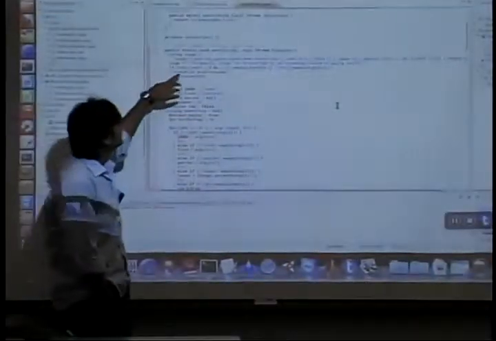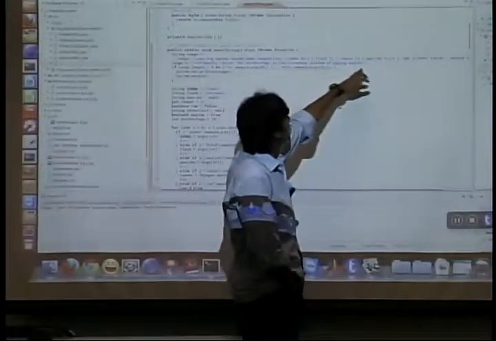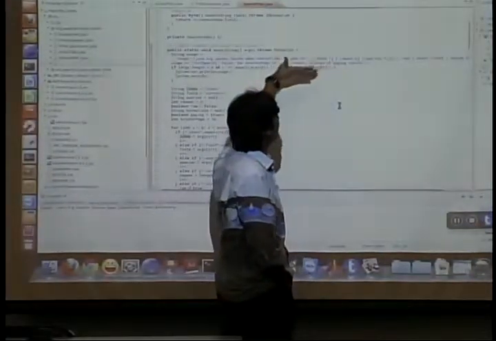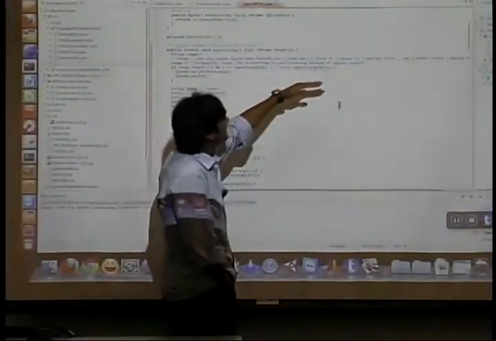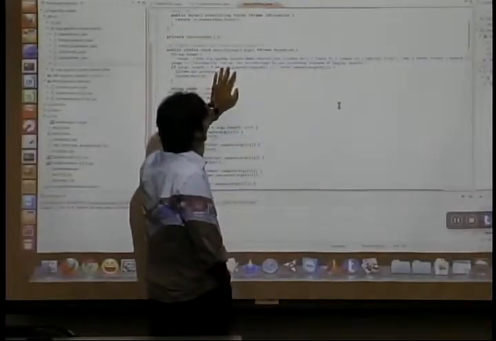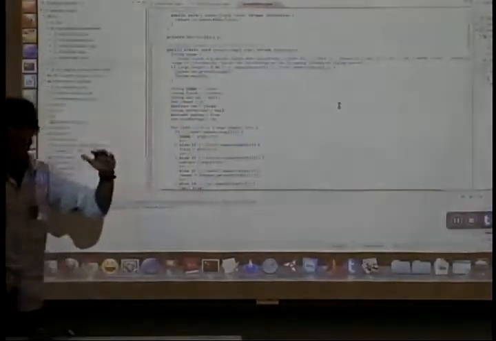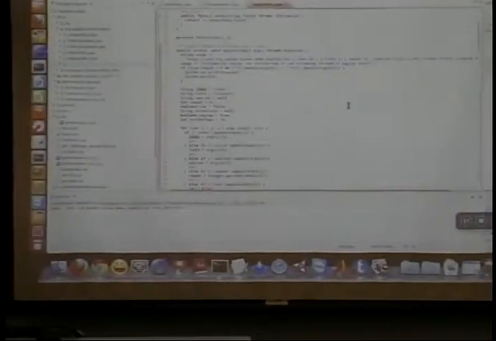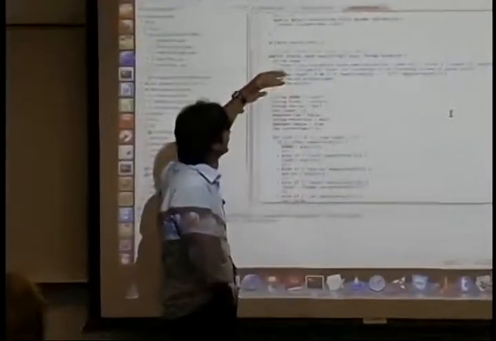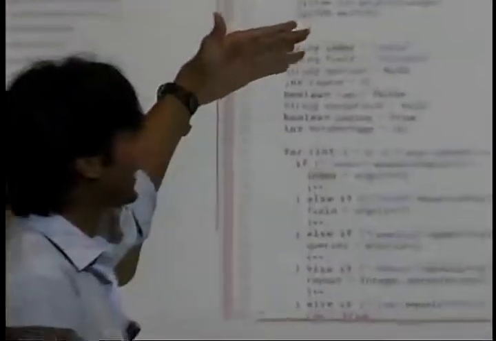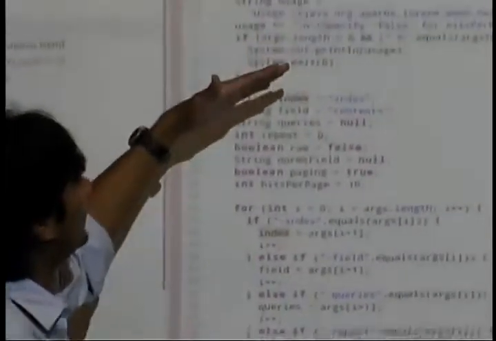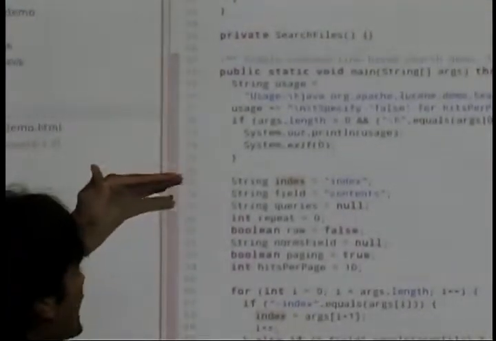So again, coming back to the main method for the search file class. When we are giving the search the index directory, we repeat whatever we want to bring out differences, like queries and norms. Forget about all the advanced parameters, just try the easiest thing. Whatever index directory we had, we make sure we give it when we are searching. That is the most important part.